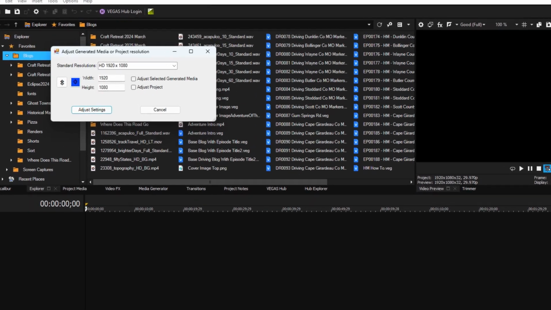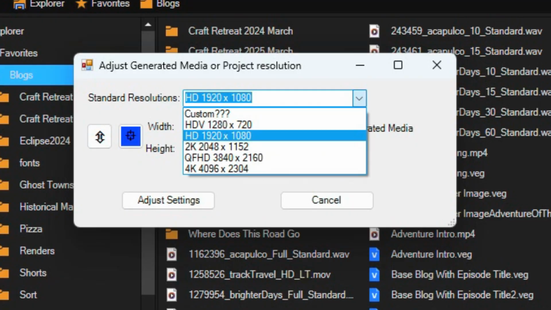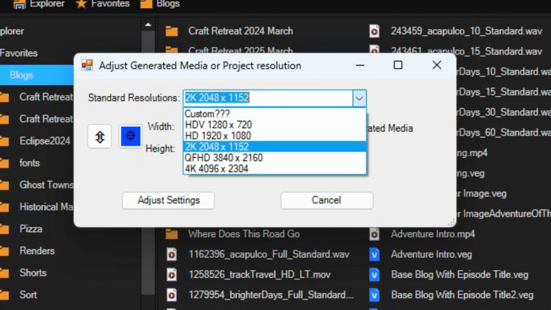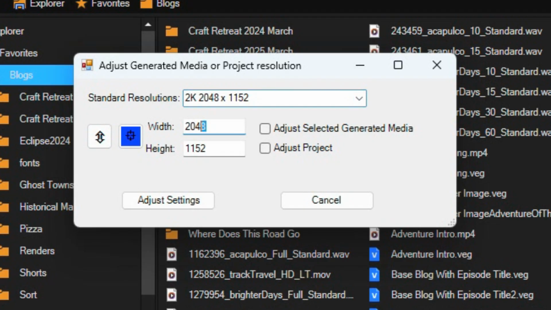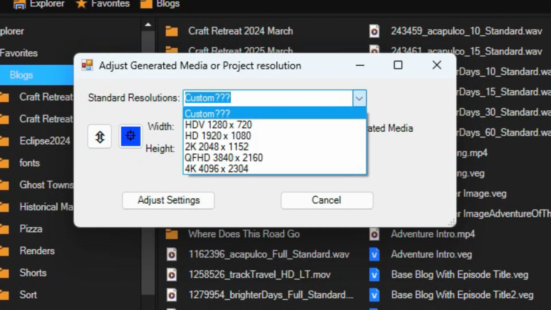by default we have 1920 by 1080 since that's what the project was. I can change this to say 2K, and now it says 2048 by 1152. That was maintain is on. So if I typed in say 4096, notice that the height did change to 2304, which matches what we have here.